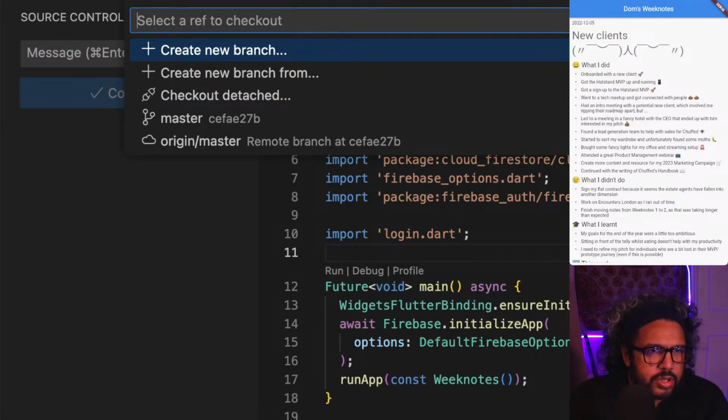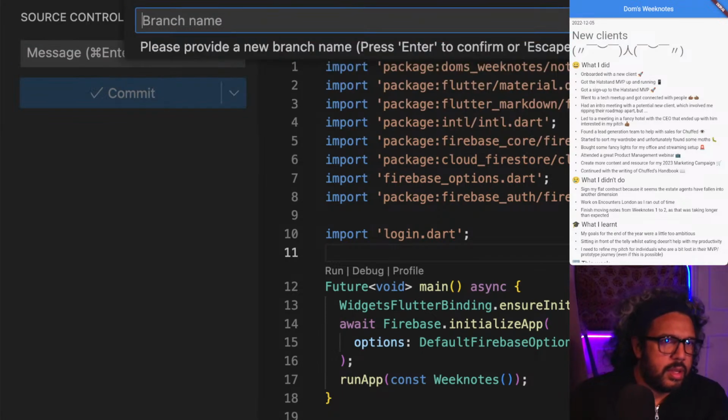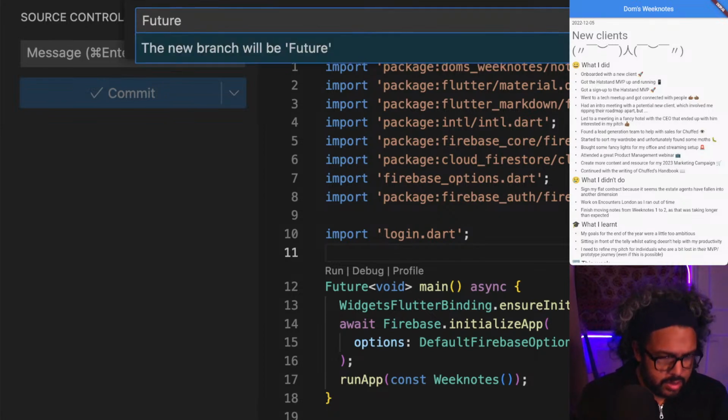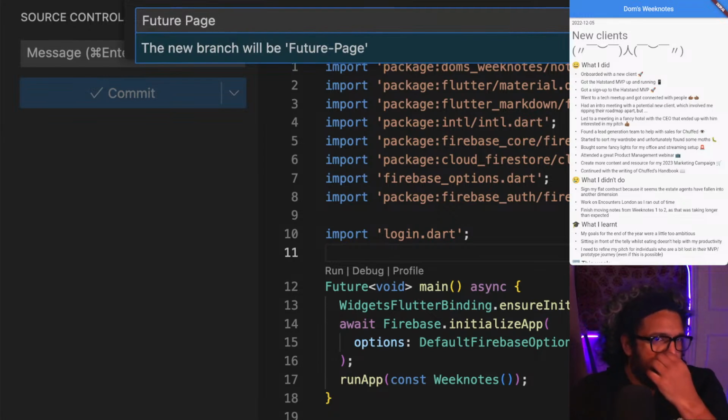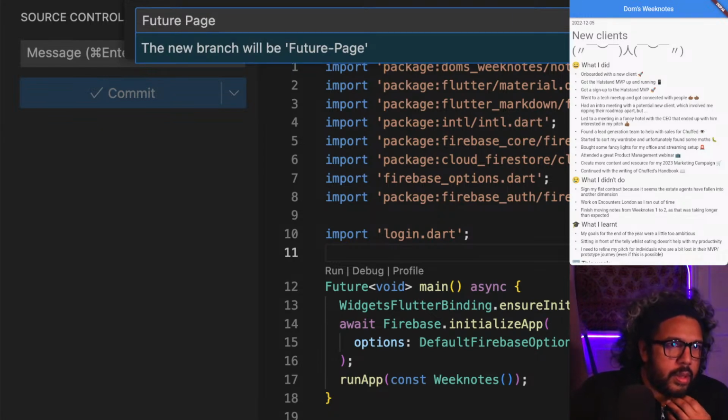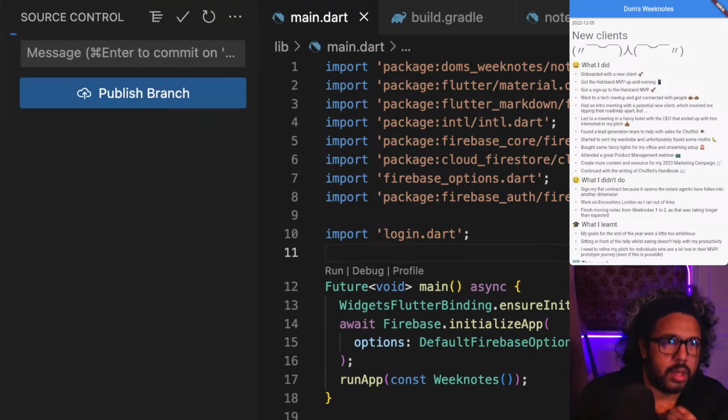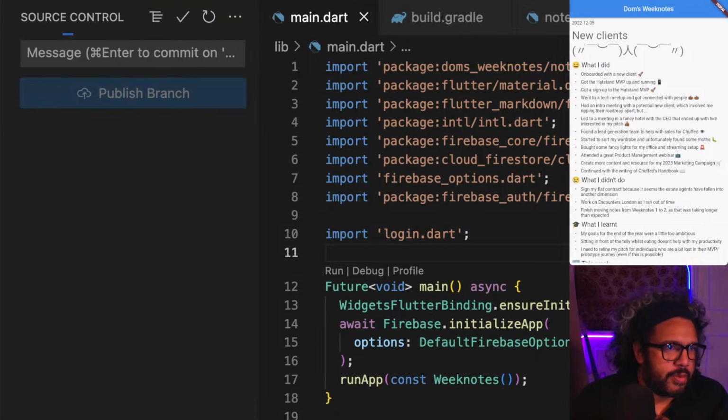Create new branch. Branch name, feature page. Let's do that. There we go, and let's publish that branch.